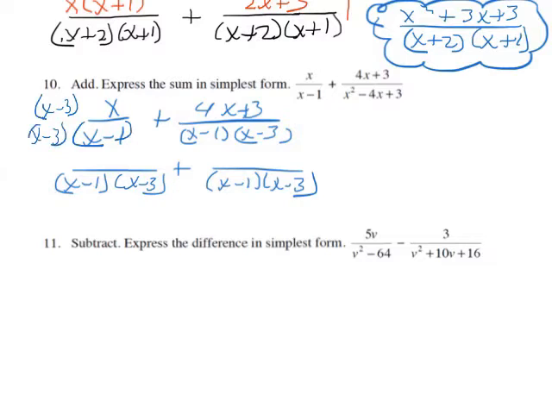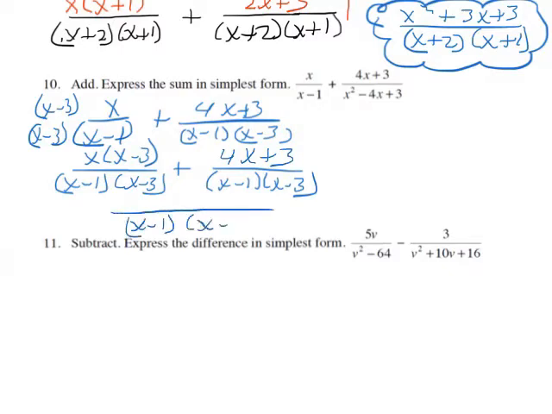Alright, there it goes. I'm left with x times x minus 3 on the top. Now, let's compare this. Anything missing here? Anything different? No, there is not. So I'm just going to bring this down. On the bottom, I have x minus 1 times x minus 3. On the top, I'm going to distribute that in as I go. So this is going to be x squared minus 3x, and then I'm just going to bring down this 4x plus 3. And let's come right here and finish it out.